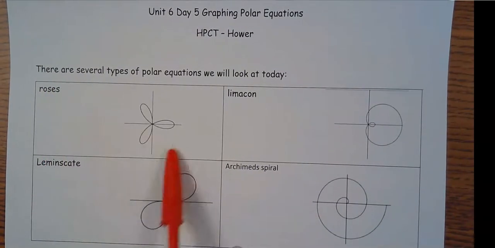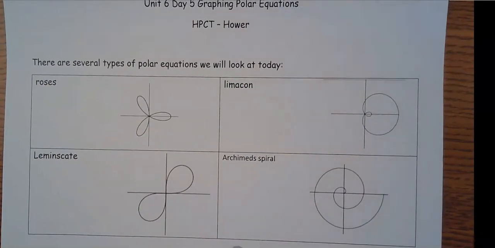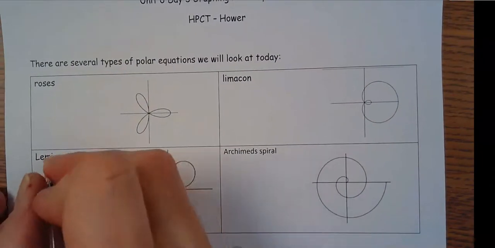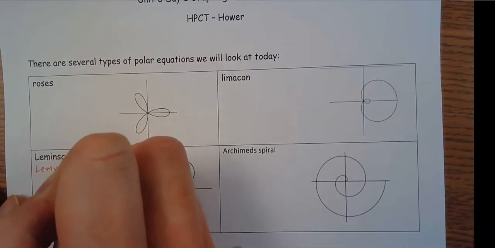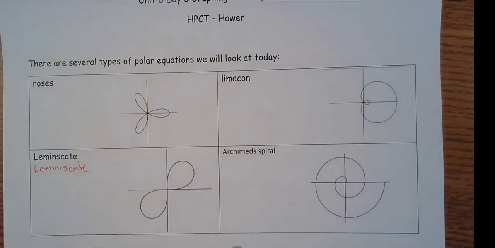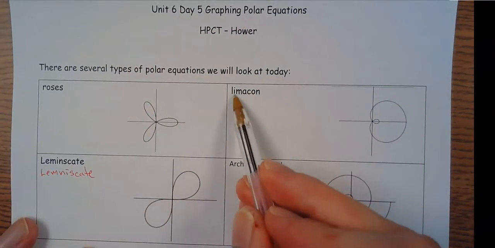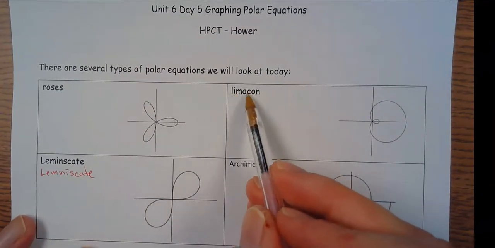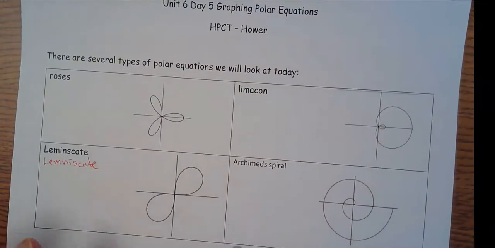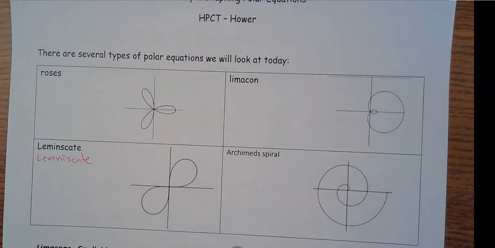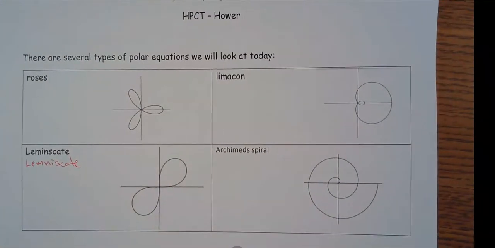I mean, the rose is not that hard to memorize, but some of these other ones, even just the names of them, are hard to say, to pronounce, and even spell. Lemniscate, so when I typed that in, I had it backwards, but this is a lemniscate. This is a limaçon, that's an S sound, limaçon, and Archimedes and the rose. So just trying to expose you to this is my goal.